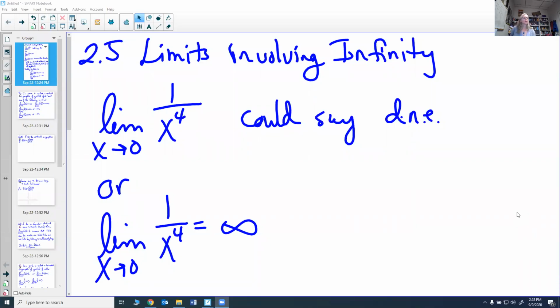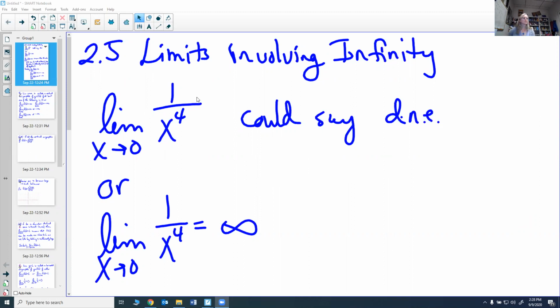So now we'll be talking about limits involving infinity. What actually happens as you let x get closer and closer to some number and the limit doesn't exist, or is what we call infinity, or letting x go to infinity or negative infinity. So we're going to first talk about letting the limit as x goes to some number and see what happens.